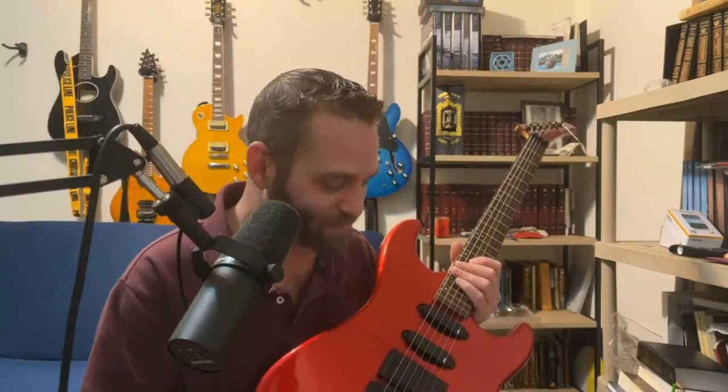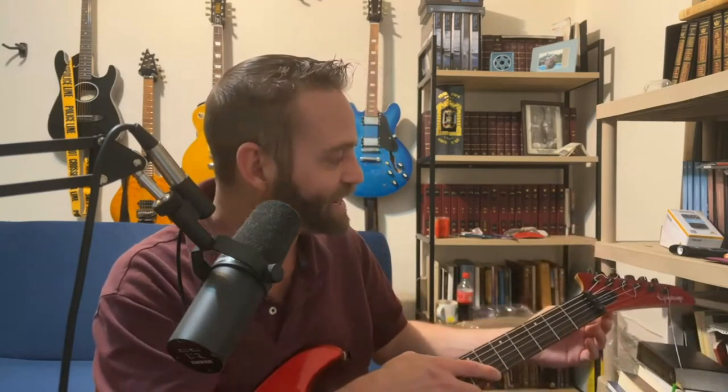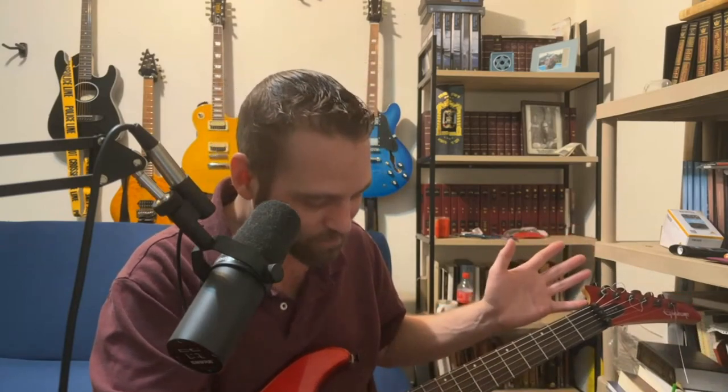It took a little while for the Floyd Rose to arrive since it was shipping from China, but we got it up and running. Now it's just the waiting period as the strings stretch. I've been very impressed with this guitar — the Epiphone I Series. Let me know if you're able to find one online, because I haven't been able to find any. It's put together amazingly well, definitely better than my first electric, which was the Ibanez SRX Series. Shalom, brocha — thank you for joining me today, peace and a blessing.